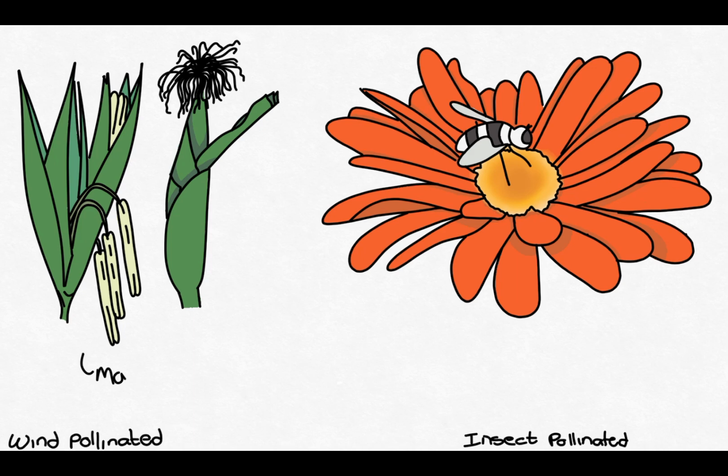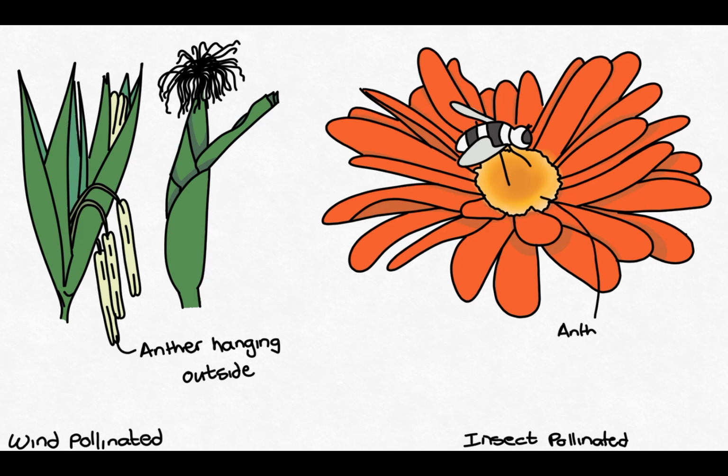If we look at the maize, we can see that it has two types of flowers. The first is a male flower and the second a female flower, whereas the flower is both male and female parts together. Now the flower is brightly colored to be able to attract insects, whereas the maize has no bright colors because wind doesn't care what color the plant is. In the maize, the anthers, the male part that has the pollen on it, hang outside of the plant. This is so that wind can sweep the pollen up into the air.